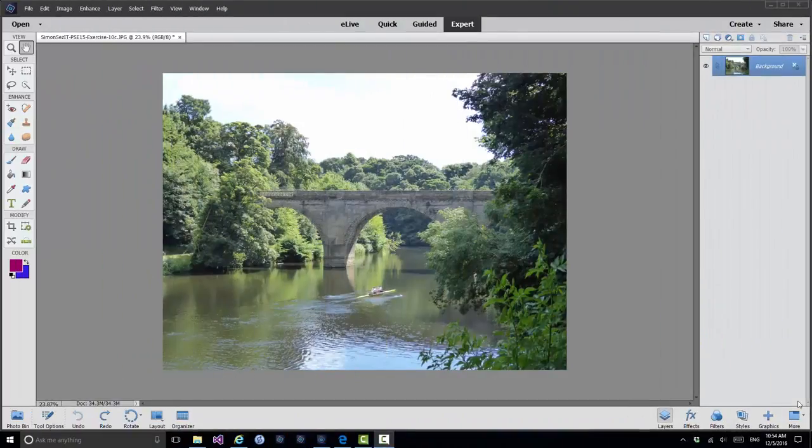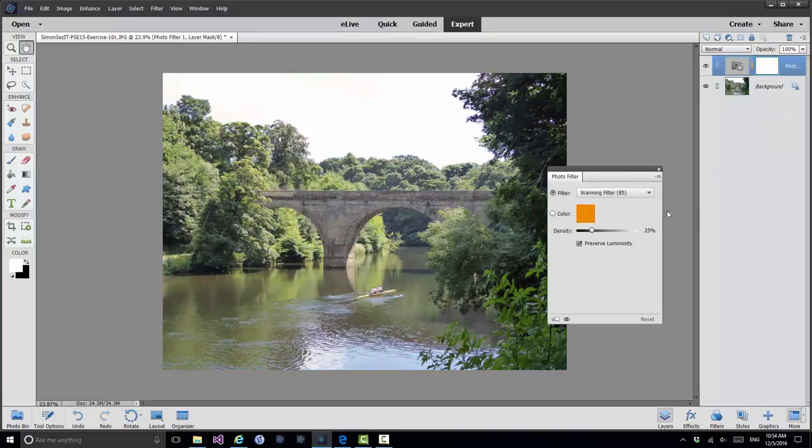And one final point here, I mentioned earlier the option of applying filters by layers. You don't have the full range of filters if you use layers, but there are certainly some that you can apply. So let me click here on photo filter, and I can choose from one of the available photo filters, and in applying that, not only do I get a new layer so that it's easy to switch on or switch off this effect, but by the use of a layer mask I can be very specific about which areas of the image the filter is applied to.